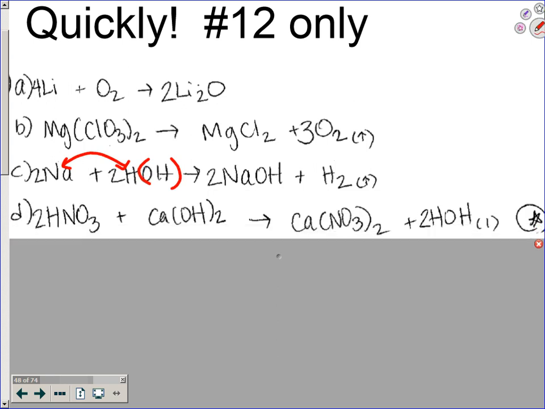Alrighty. Nitric acid and calcium hydroxide. What kind of reaction is an ionic and ionic coming together? Double replacement. And so when we doubly replace, H gets with OH, calcium gets with nitrate. How am I getting this 2 here? Crisscross. And then water, HOH, is water. And I want you to know that this is L, this is liquid.